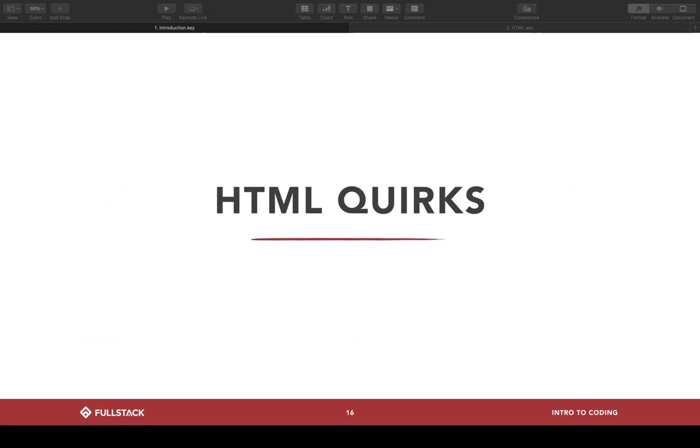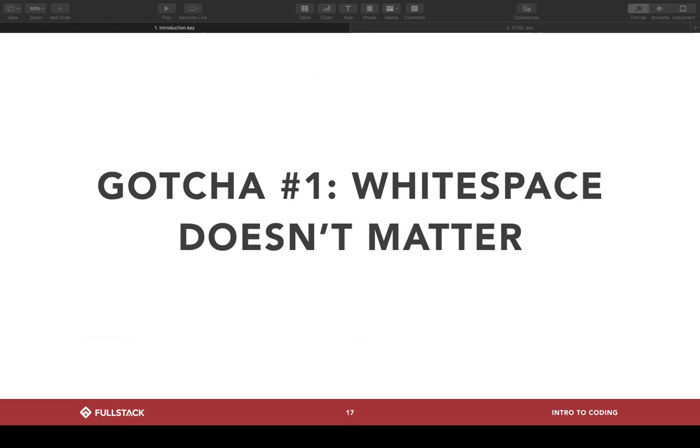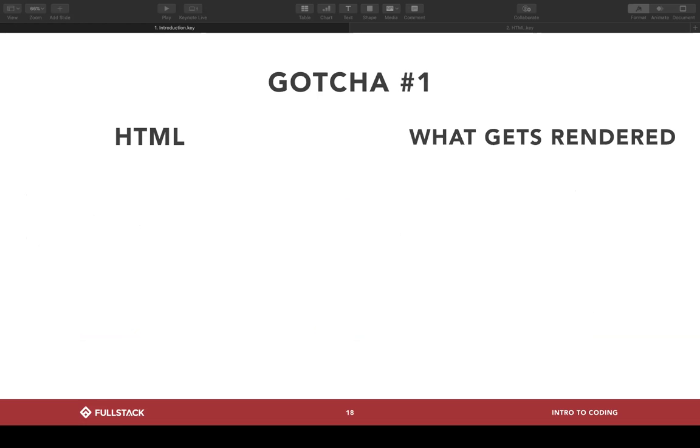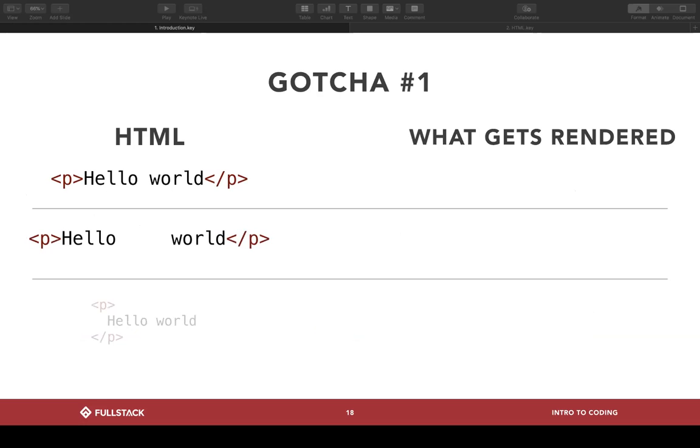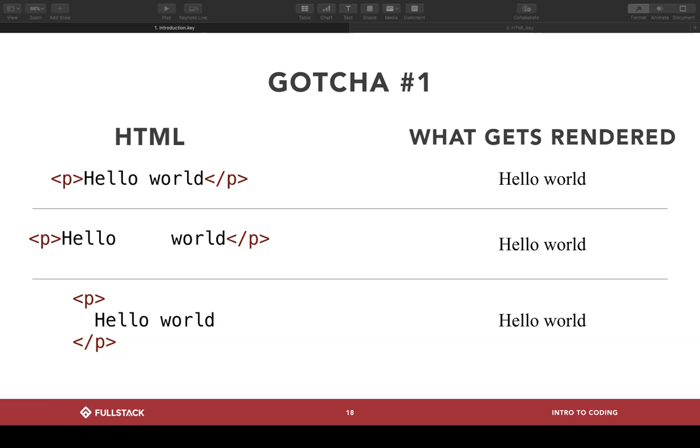Okay, cool. So here's some HTML quirks. The first one is that white space doesn't matter. The way that you write your HTML in terms of space between words doesn't really affect the way that it gets rendered. You're just writing what the content should be.